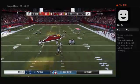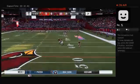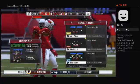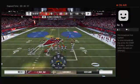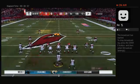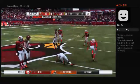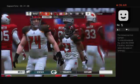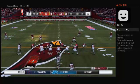Following the interception, Winston. And it pops free. The collision there jarred the ball loose and brings up second down. Well, this at least is the right idea. I think they've got to get the tight end more involved. He had just one target in the first half, incomplete. Now incomplete here with the first target of the second half. Yeah, that should not stop them at all from going back to him, though. Find him. Find him. And he'll be tackled right on the midfield logo. A nice job to get 8 there after the incompletion, and now they'll look at a 3rd and 2 coming up. This offense in desperate need of a conversion as they come up on 3rd down.